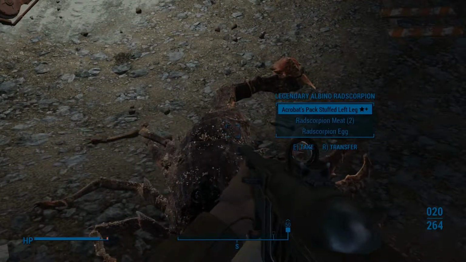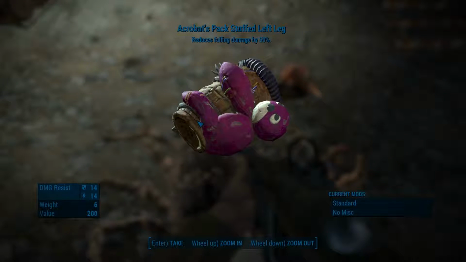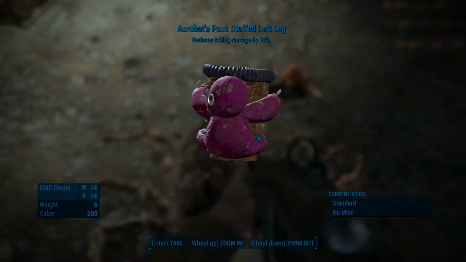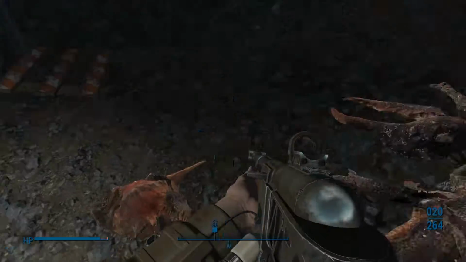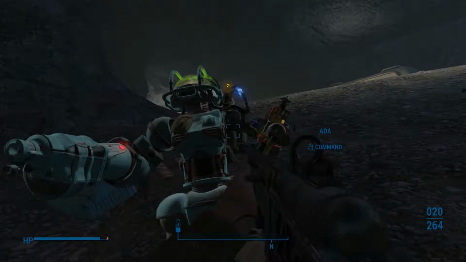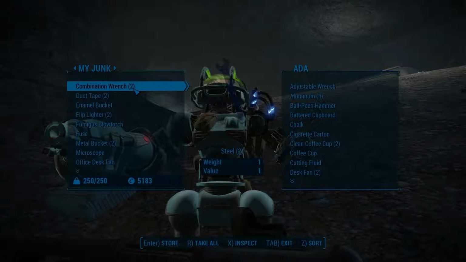Acrobat's pack, stuffed left leg. What the hell? What is that? Reduce falling damage. Okay, I appreciate that. That is weird. I don't know if I want that thing hanging off my leg. Well, I'm overloaded again. Ada, come here. Hey. Yes. Take stuff. I want to be able to walk again.